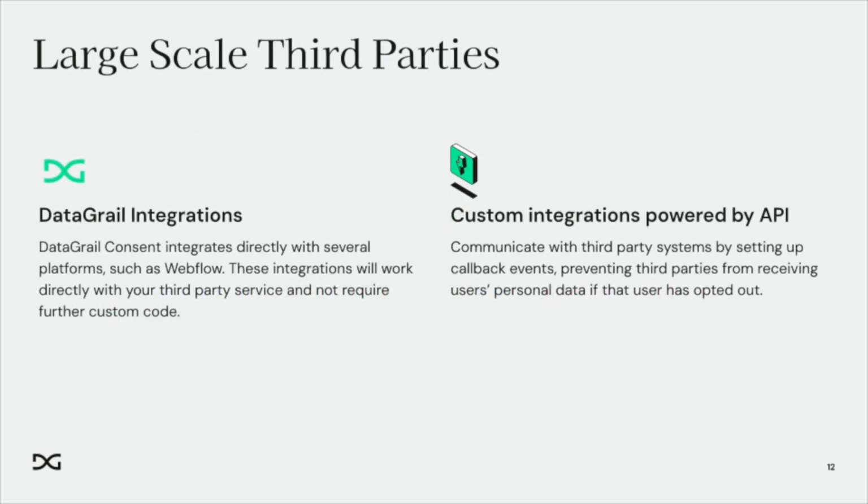Lastly, you might be wondering, what about the largest third parties your website is integrated with? If your website leverages Shopify, Webflow, Segment, or any other major third party that collects and actions on user data, you can integrate it with DataGrail to ensure that users who have opted out of tracking do not have their personal data sent to these third parties. For some services, we offer an in-house integration that is essentially plug and play over the rest of your implementation. You'll be able to add those integrations from the Integrations tab in DataGrail Consent. For any other system, your team can leverage callback scripts to prevent data from being sent when it shouldn't. You can read more about this approach on our knowledge base.